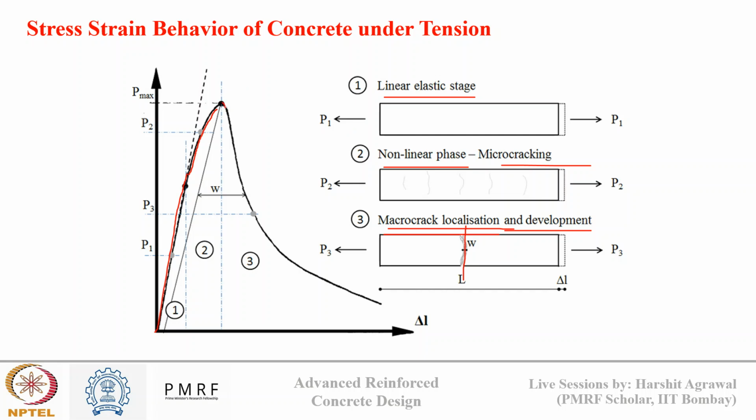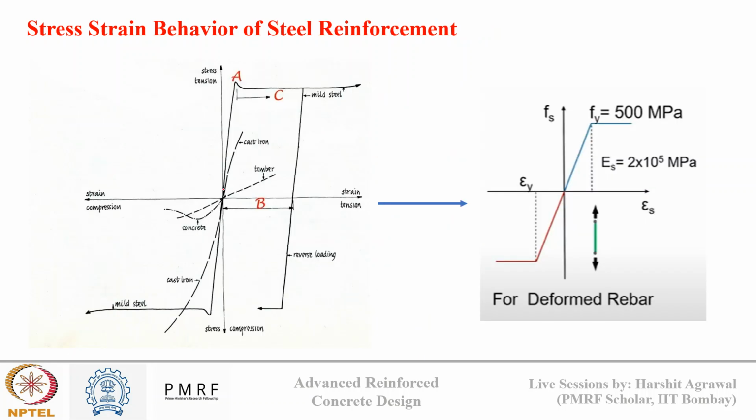And we see a sudden drop in the load carrying capacity of concrete. Now, compared to compression, all these things happen at a very small ultimate stress value. It is just around 10% of the stress that concrete takes in compression. So what you are seeing here is a very small portion of the stress strain profile compared to compression. That's why we use reinforcement in concrete to enhance the performance in tensile loading.